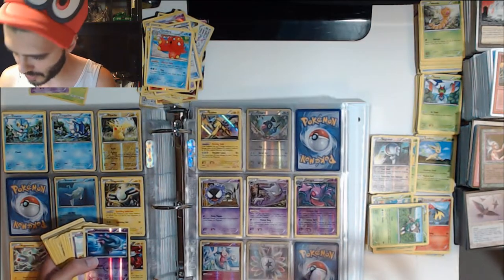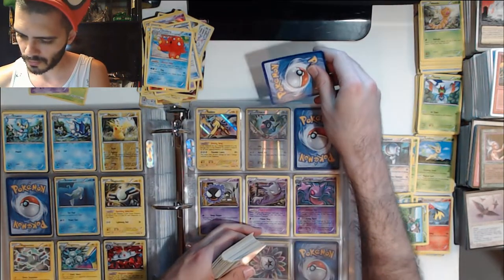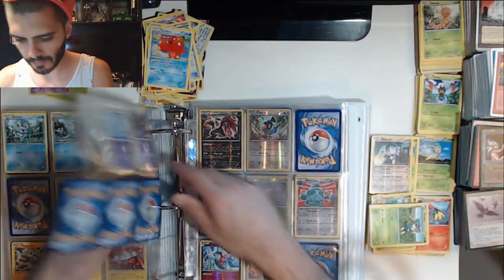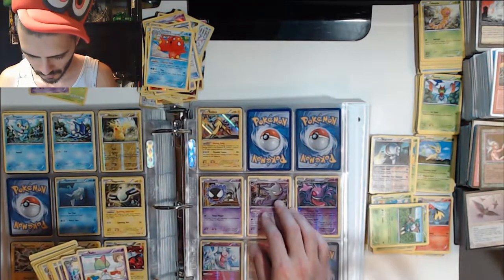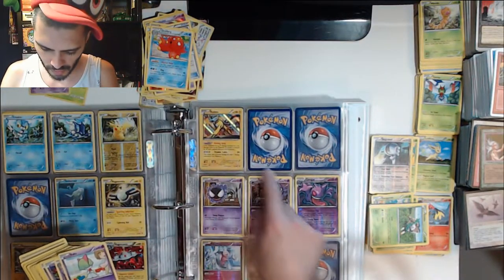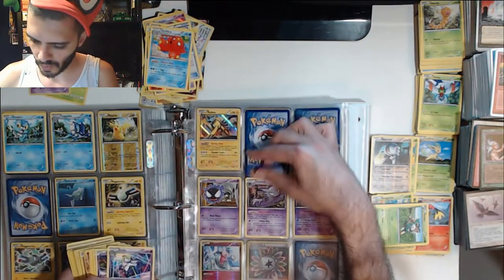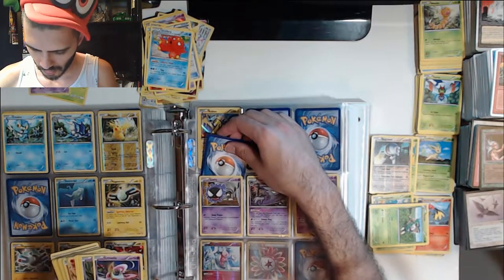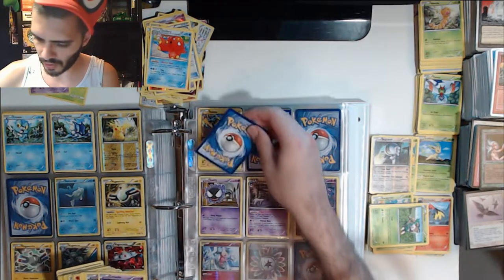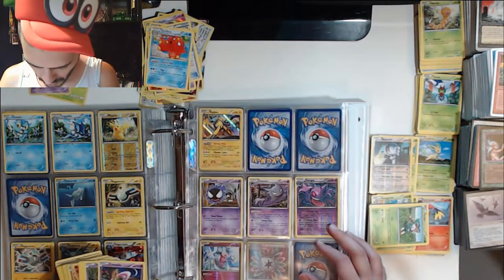61, 62, 63, 64, 65. And we've got a Mismagius on the back. That is 66. 66, 67, 68. Ralts. 69. 69 Kirlia. Where's the Gardevoir? 70 Cresselia.